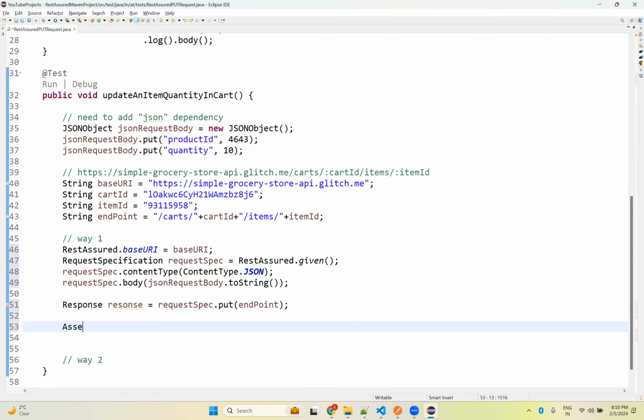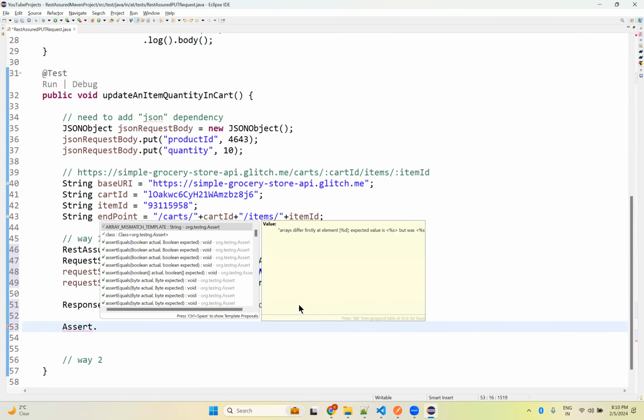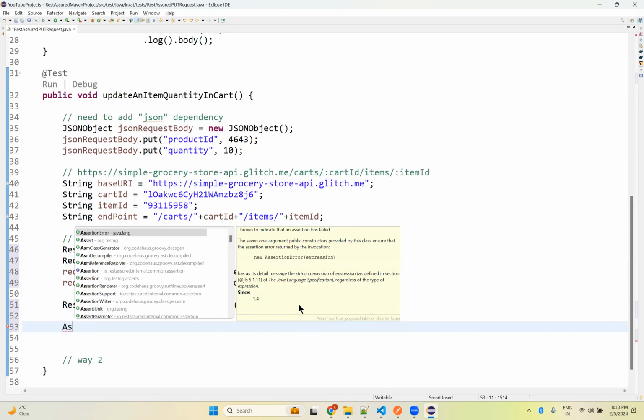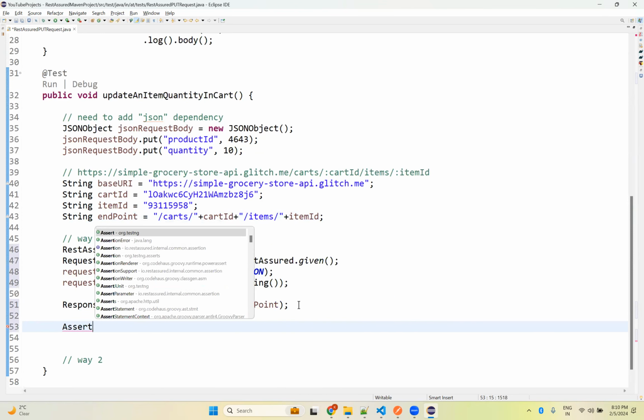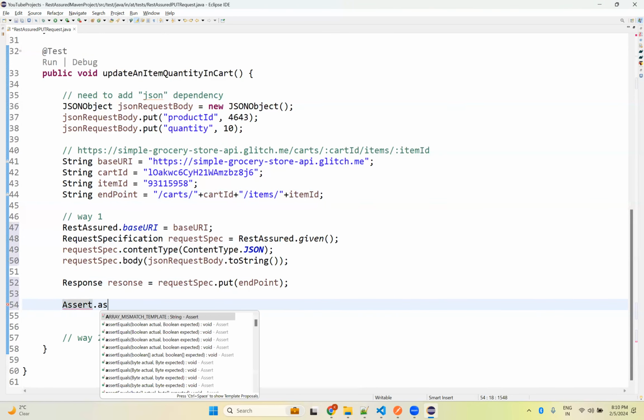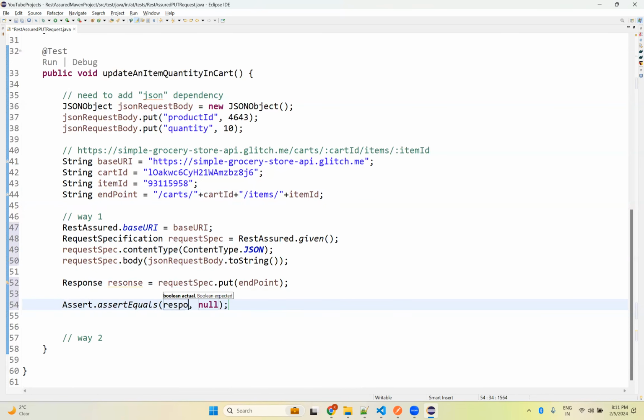So now we'll try to assert. So it will not provide any output, right? So we'll just assert. Sorry. Assert equals. So response.getStatusCode. Sorry, there is a typo.